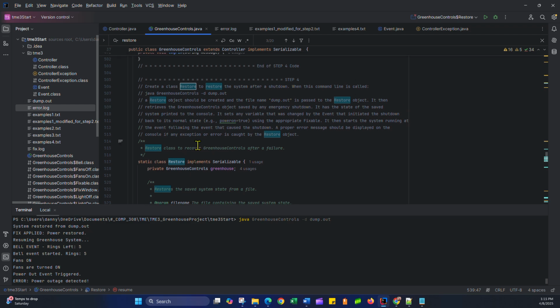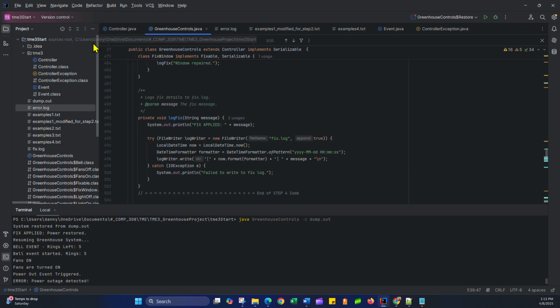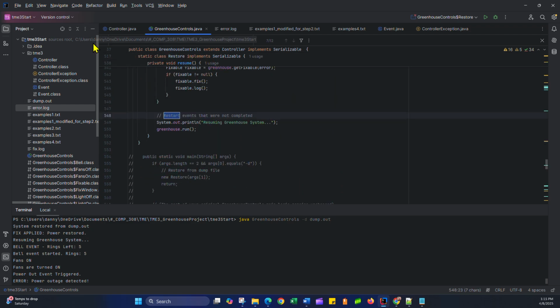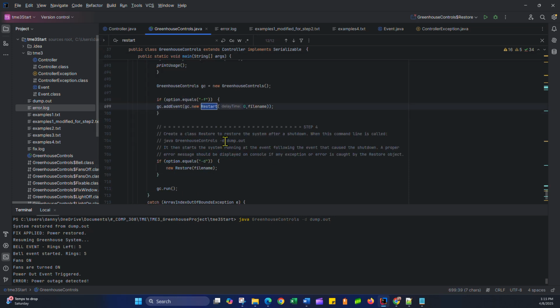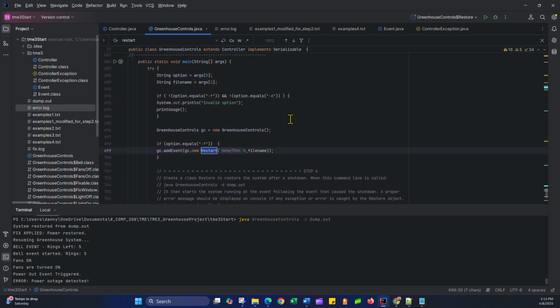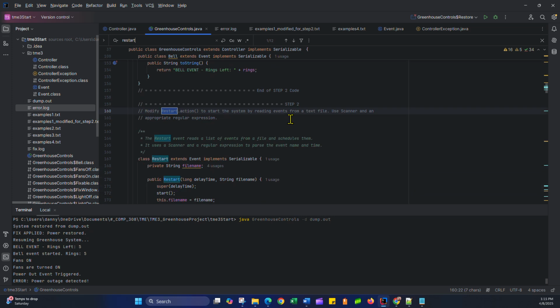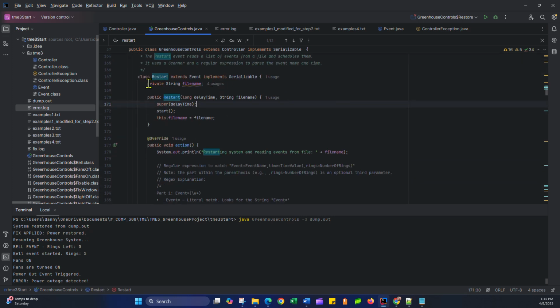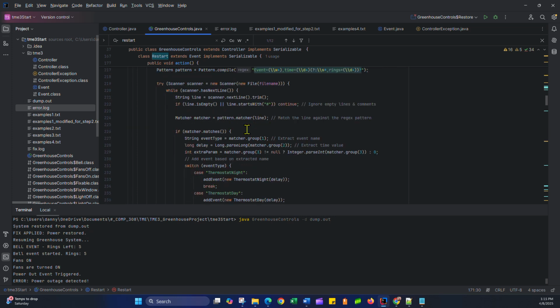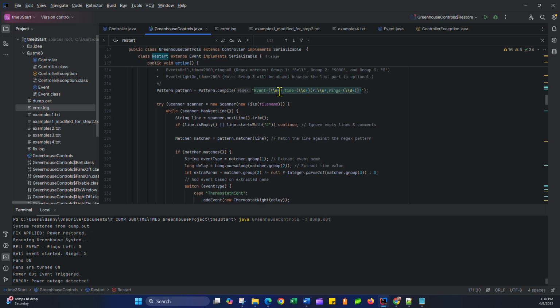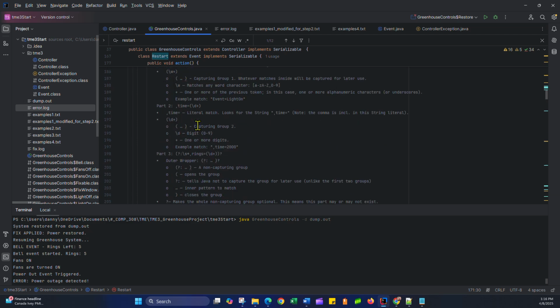You know what? The restore method calls restart. Let's do it in the restart method. Where's restart? Okay, in the restart class, correction, not method. In the restart method, when I iterate through and find my matchers, like when I use my regular expression to create my pattern, this is going to get recalled when I restore.